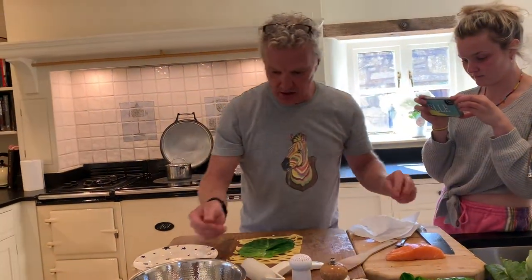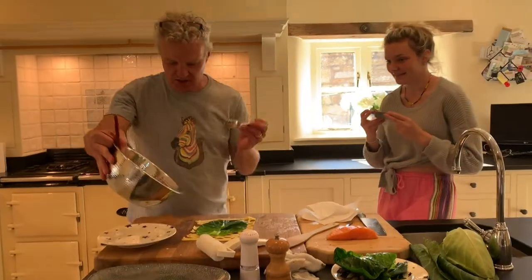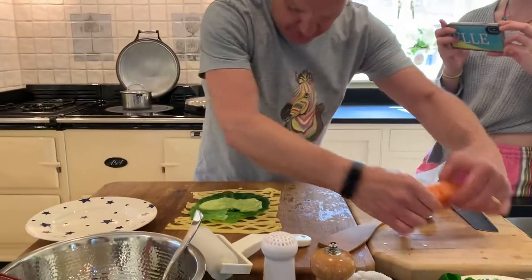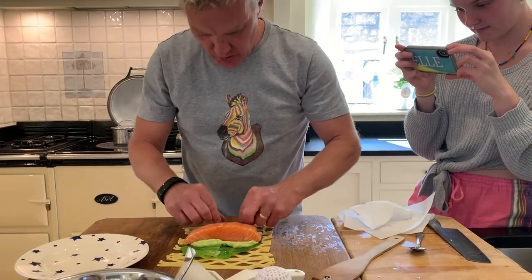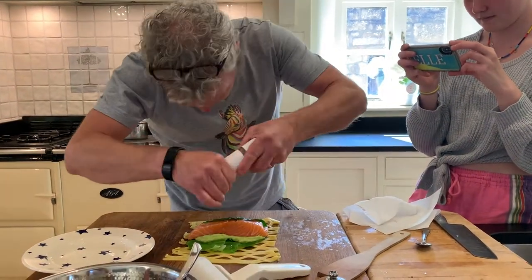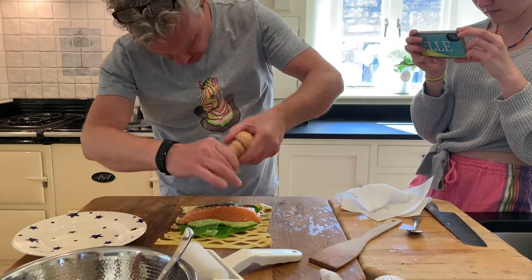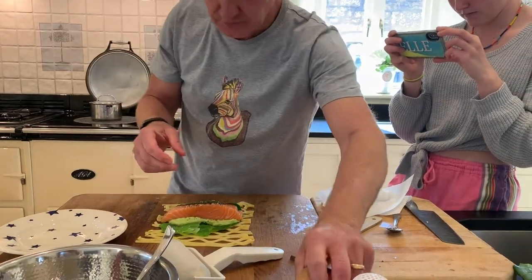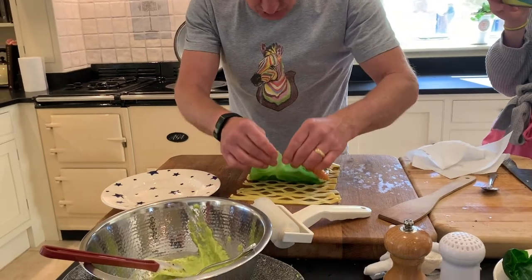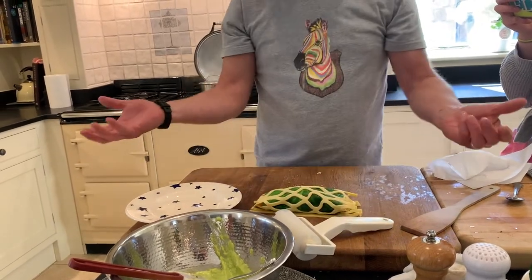We're going to put a piece of kitchen roll to cut that water off — both sides, nice and dry. That's our cabbage leaf in the middle, then we're going to get our leek purée — clean spoon — onto our cabbage leaf goes our leek. Onto our leek goes our salmon. Just a little bit of salt — I have seasoned the leek, but a bit of pepper too. Just a little bit more leek on top as a binding agent, and then we're going to pop our pastry over, roll it in, and that's it.